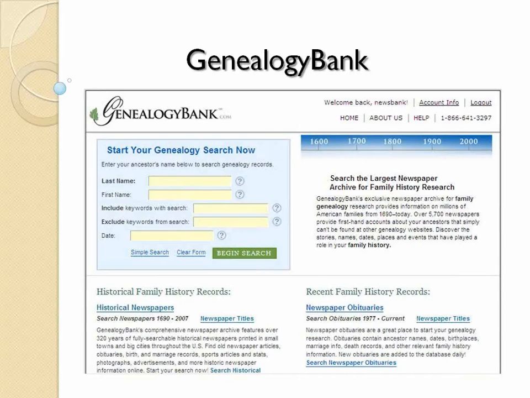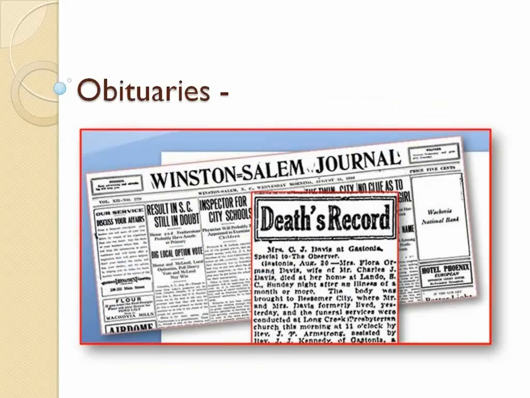So let's dig into the topic at hand. Newspapers labeled them in all different ways. Sometimes they call them obituaries, deaths. This is unusual, I think, to call it a deaths record, but people gave it all types of headers. So you have to be flexible.